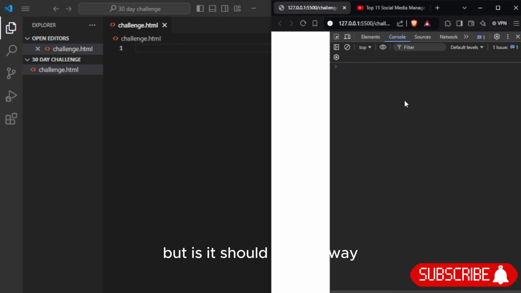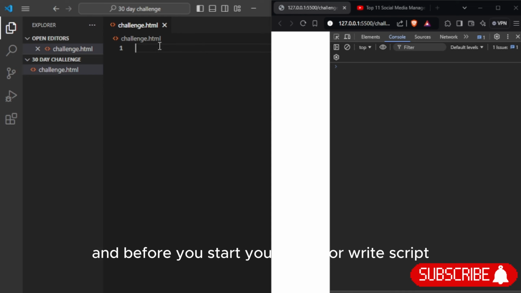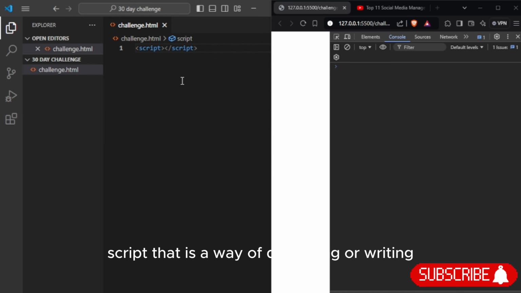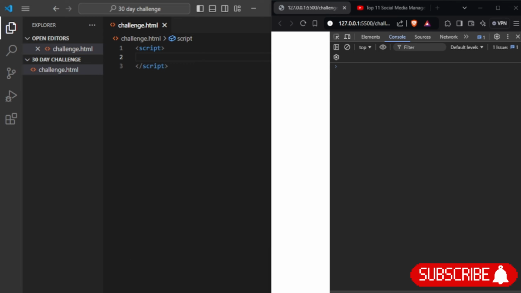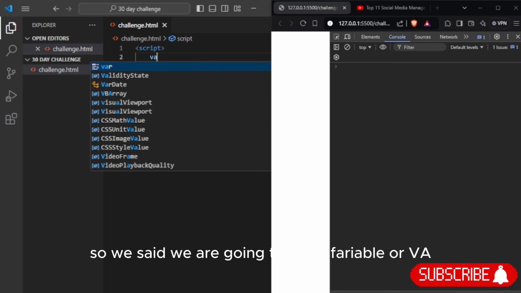That is how it should be. And so we are going to write a first example. Before you start, you should write script. That is a way of writing JavaScript using the editor.